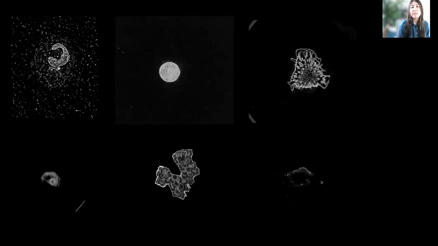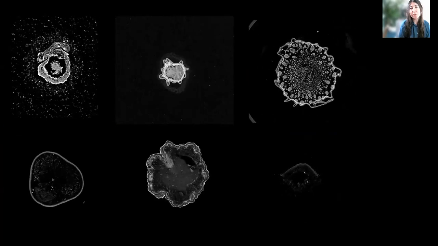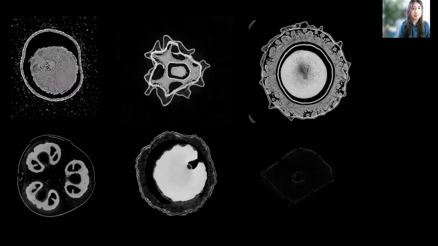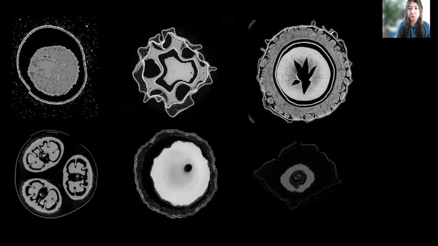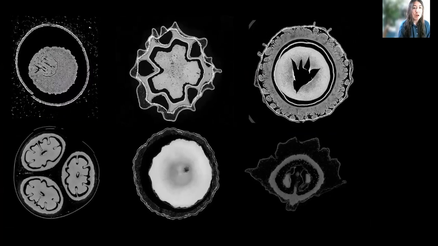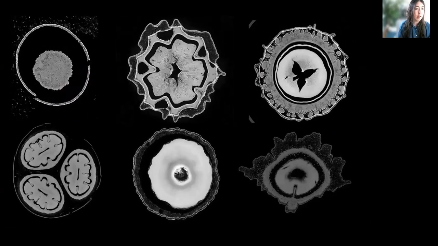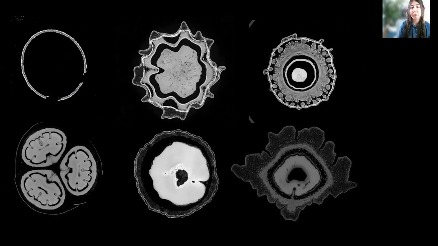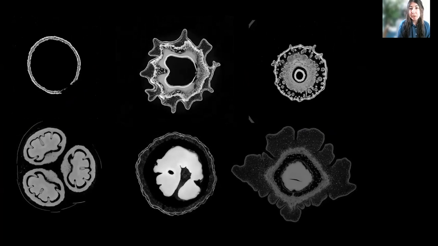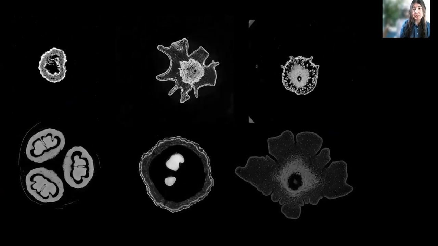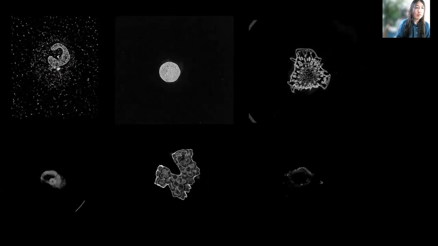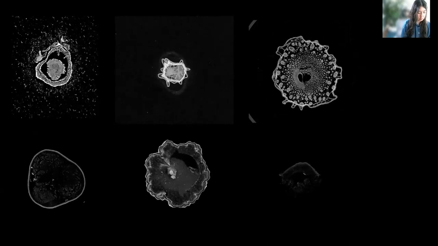So here are some of the CT scans. These are fruits all seen in transverse section. And so one thing I hope you can see, at least immediately, even if you're not exactly sure what you're looking at, is that there's a lot of variation here. Some fruits have 3 seeds, others have 1. There's a lot of variation in the amount of sclerenchyma and other structures. Now, this variation is important because it allows us to distinguish major groups of palms based only on their fruits and use that information to infer the evolutionary relationships of fossils.